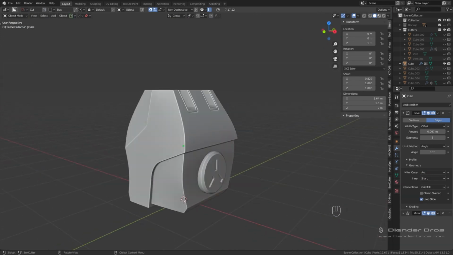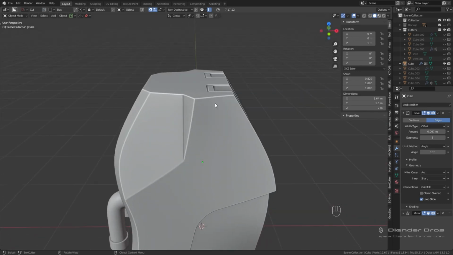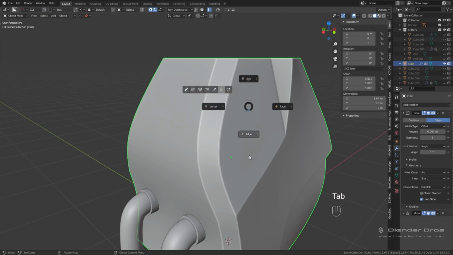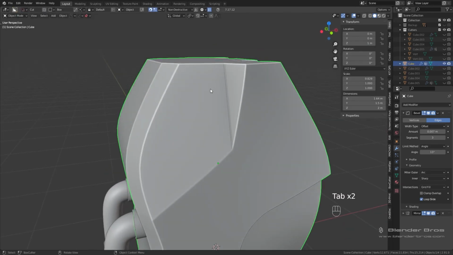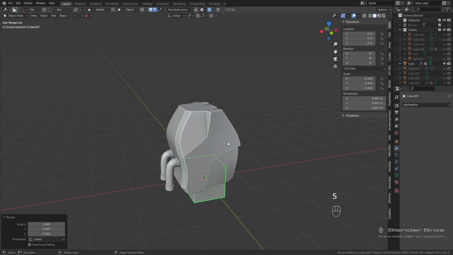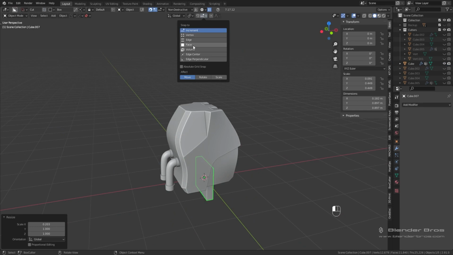Next thing I would like to do is maybe add some handles here in the side. You can kind of imagine this might get picked up or something. So to do that, it's going to be a bit tricky, but we'll manage. I'm going to go ahead and add in a cube. Scale this cube down a bit on all the axes, then a bit on the X. And we're going to go into face mode and make sure the option for align rotation to target is enabled.